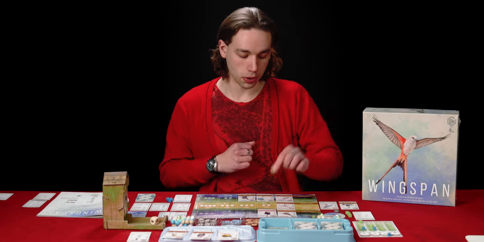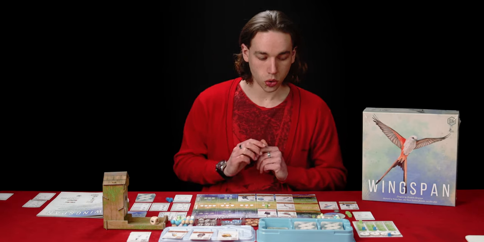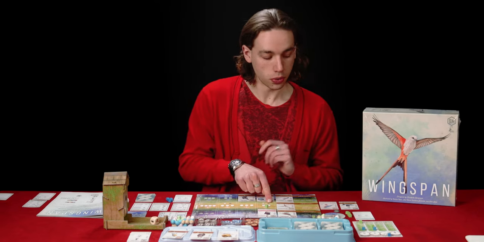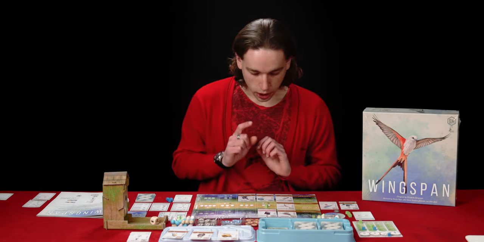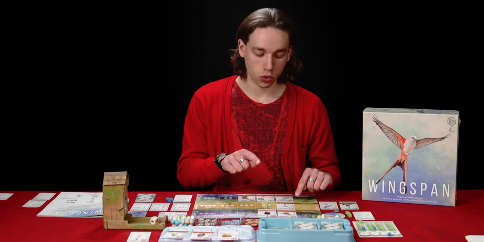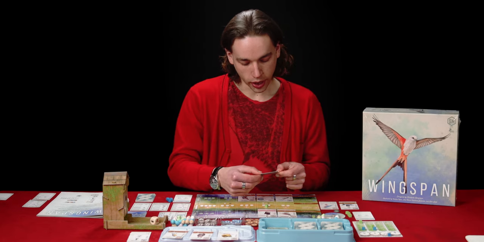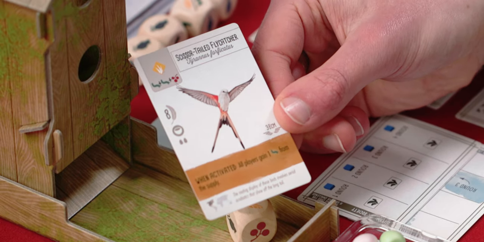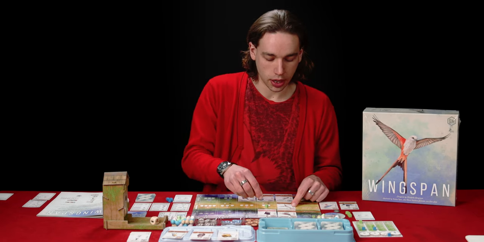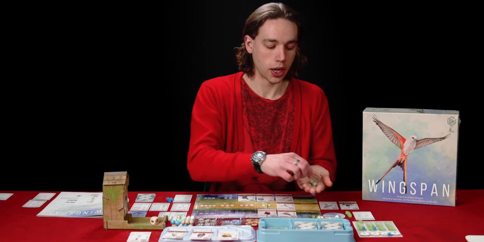So I'm going to take this action cube and I'm going to pop it over there and take the lay eggs action. Laying 2 eggs by default. So let's get those. I could spend 1 food to lay an extra egg, which I might just do. Yes, I will do that because I'm about to trigger this scissor-tailed flycatcher's ability, which says, when activated, all players gain 1 invertebrate from the supply. So I'll be getting that food back if I spend it now to get more eggs. So I will spend that invertebrate to gain a 3rd egg.